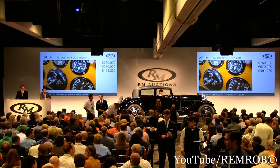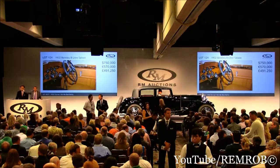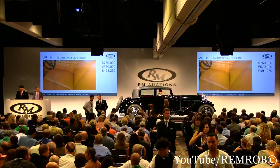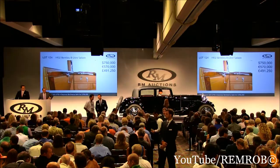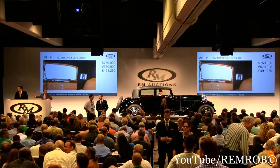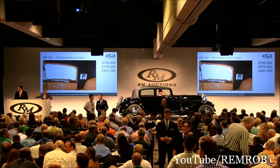At $750,000. Donnie's bid at $750,000. We'll have $775,000. At $750,000 then — the bid's here and I'm selling the car at $750,000. The bid's right there, Donnie's bid. I'm selling all the way at $750,000. At $750,000 — you're missing it for $25,000. At $750,000 then, going for the first time. Going for the second time. For the third and the last time. At $750,000, Donnie's bid.